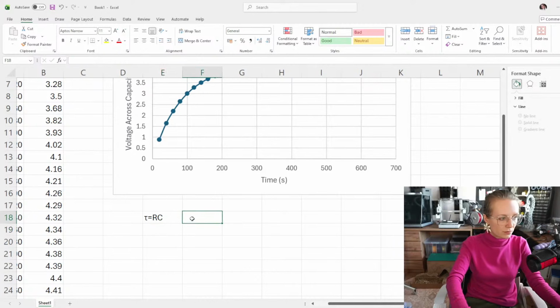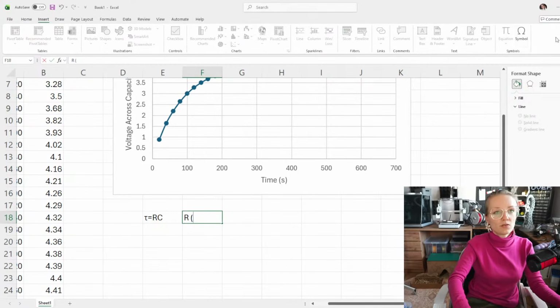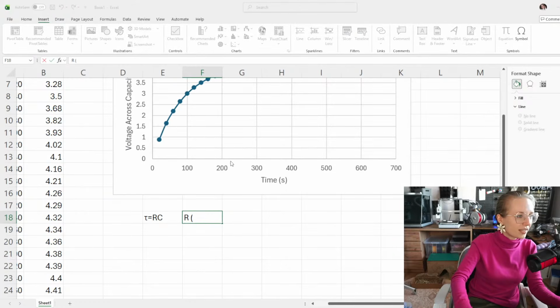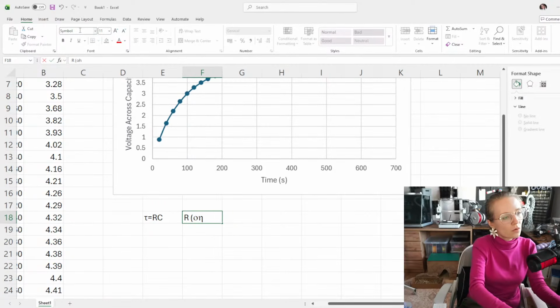Our resistance value, let's do a little table here. Our resistance value in the unit, okay, we're going to be very careful about this. We're writing a lab report, chat. If any of my students are watching this, take notes. I give cherry marks for beautiful lab reports. Where's my ohm? Okay, I think I'm going to try this. And then symbol. Oh, ohm is W, isn't it? No. Symbol. W. Capital ohm though? Shit. Oh my god. Symbol.